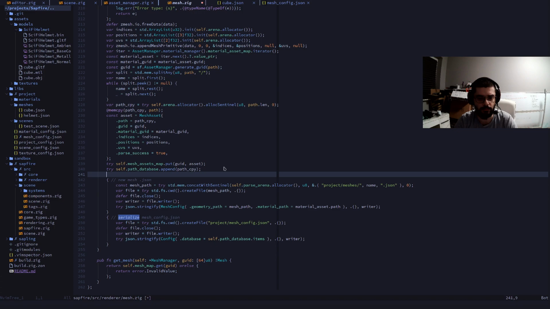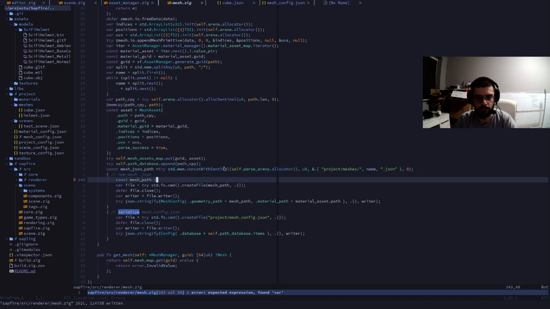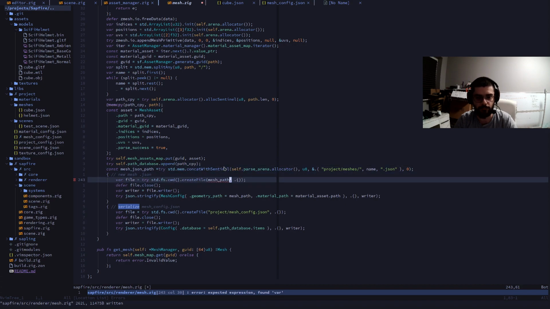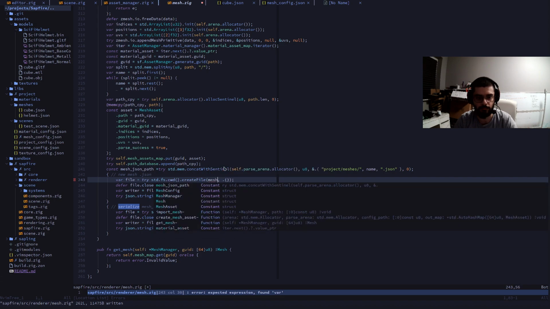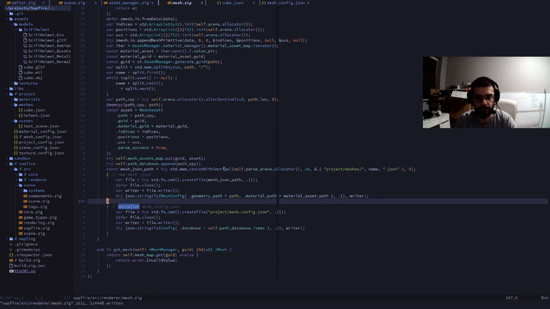Actually, no. Mesh JSON path equals. Here we will just add path.